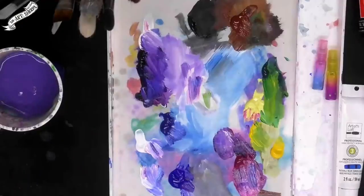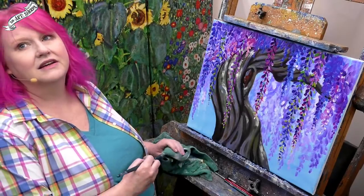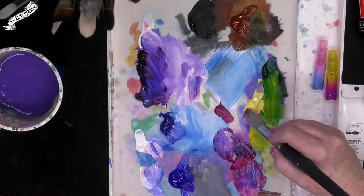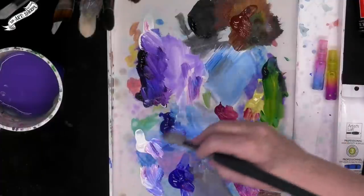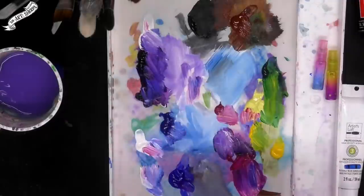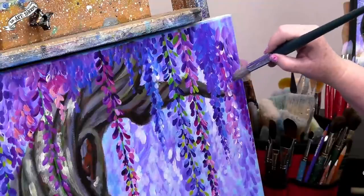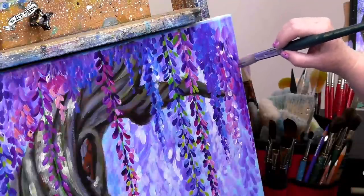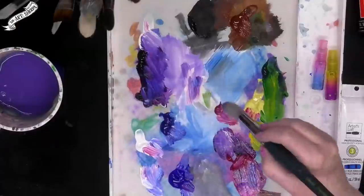I'm going to rinse out. I'm looking at it, seeing what I like. What do I like? What do I not like? What do I want? What do I not want? And I'm just using that touchable stroke.